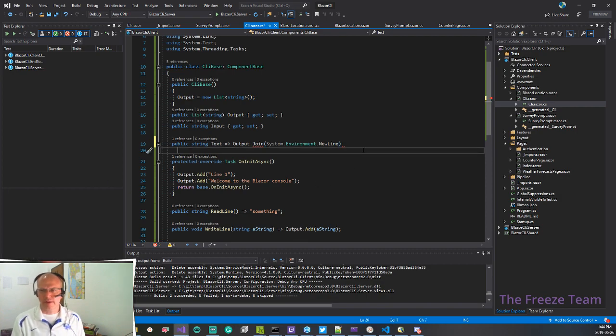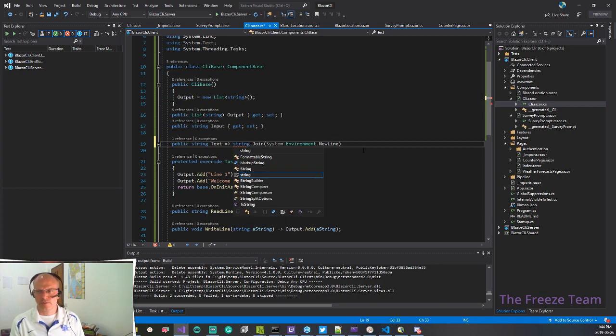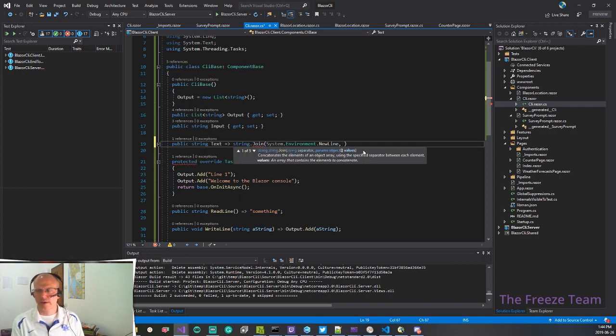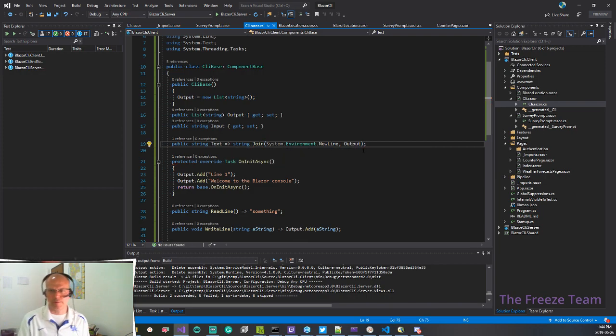Yeah. Oh, and join should be on this. Should be on this stinking thing, but it isn't. So string.Join takes the join character. Why is it complaining about that? Comma, output here like that. I just need it for the parameter.